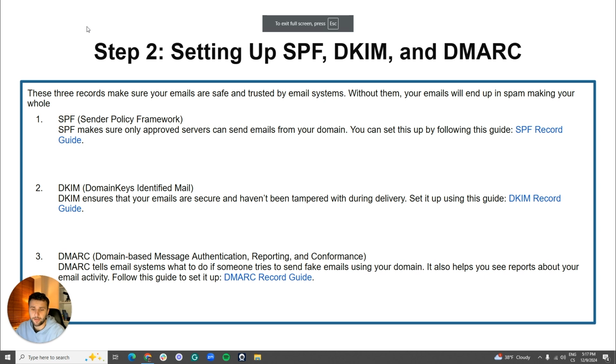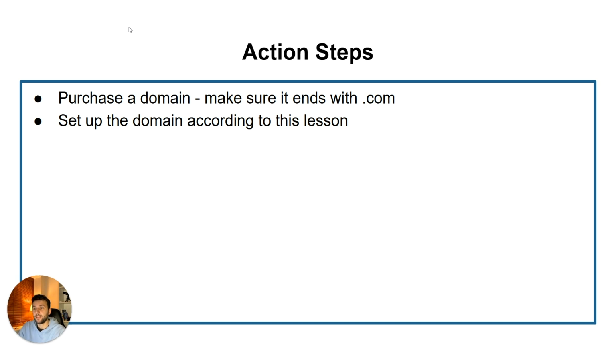Now, the only thing I have to say about this is obviously you have to use Gmail as your main email provider, okay? You can purchase the domain from wherever you want, but make sure you use Google Workspace for the email, okay? And yeah, that is pretty much it.